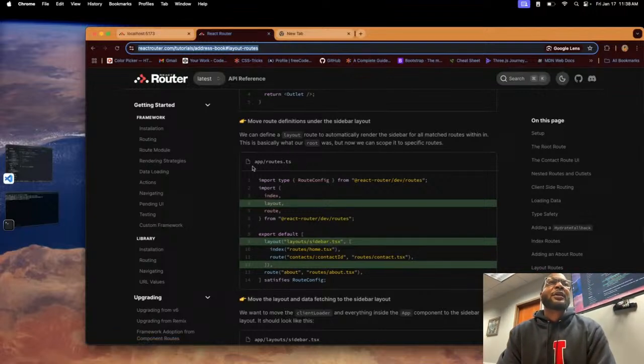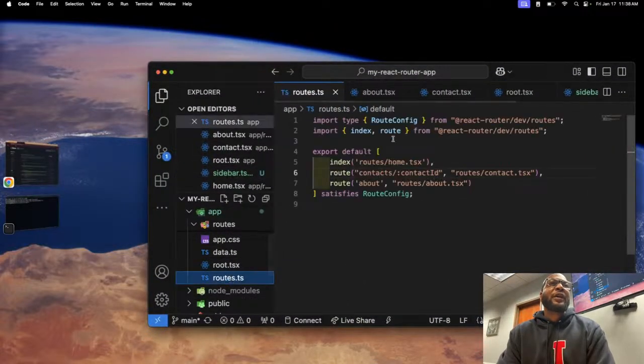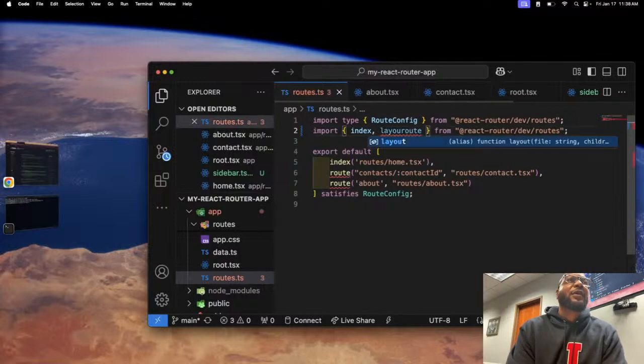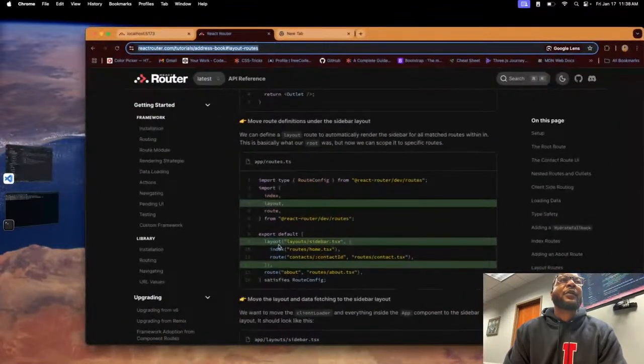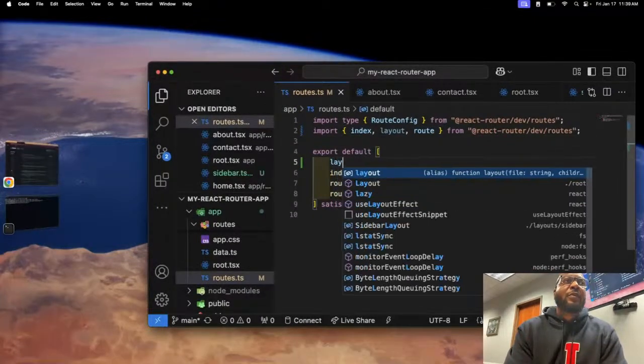Okay, so let's go over here to routes. Again, we need to add layout. So there's layout. And then here in my export default, we're going to add the layout method.